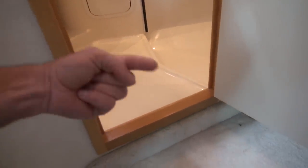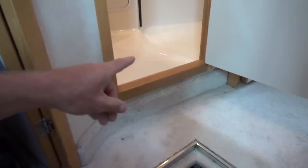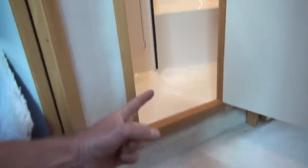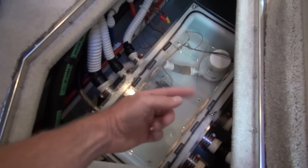This sump — for those not familiar — is needed because this washroom and the one in our bedroom have their floors lower than the water level outside on the lake. Those drains can't go over the side as one would traditionally do for a shower or a vanity sink, so those drains — not the toilet, but the vanity, shower, and the forward air conditioner — all dump into this little sump. It fills up, the float switch pumps it out the side.